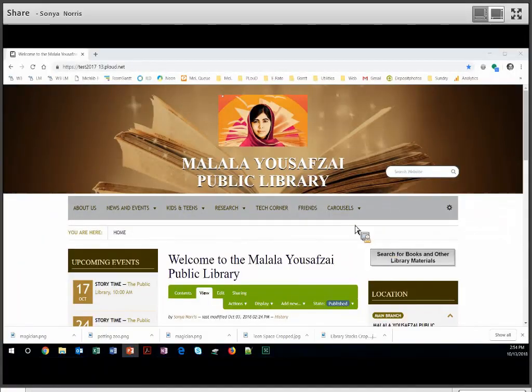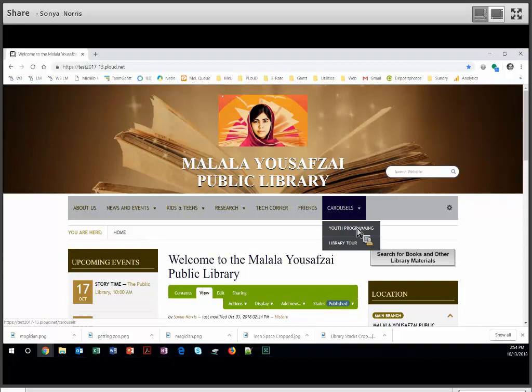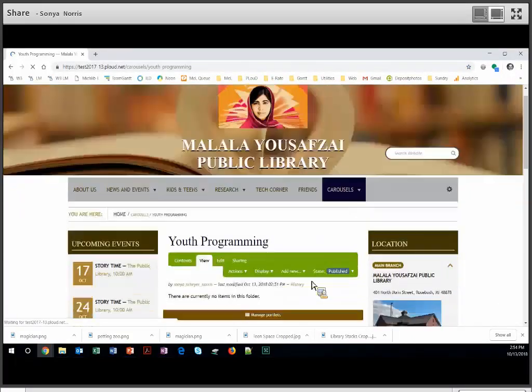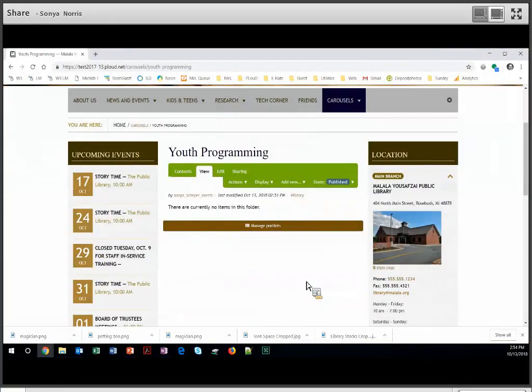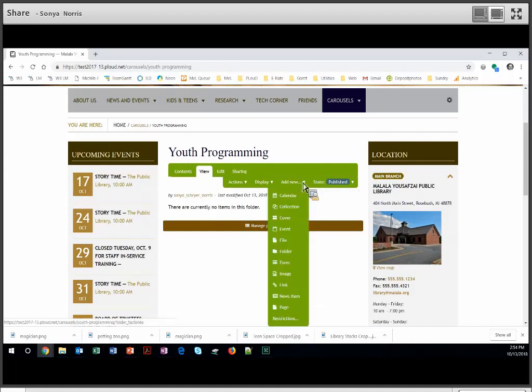So as you can see, I've created a drop-down menu for carousels. If you have any questions about adding new navigation items, see the tutorials for beginners at mishlibrary.org. Let's first go to youth programming. If you recall from the first video, we created 2 tiles, one for a magic show and one for a petting zoo. Let's place those on our youth programming page in a carousel. A carousel is also part of a cover page. We're going to use the Add New drop-down menu to select Cover.